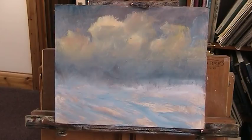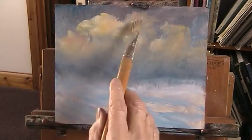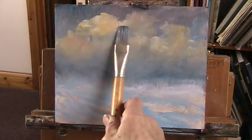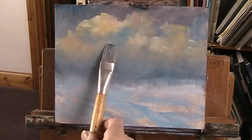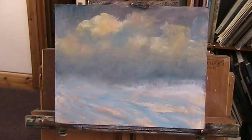Right, let's just get a little bit of thick on here. Change the brush. Nice neat cobalt on there, because cobalt's quite a dark blue. You can mix your blues. Cerulean is very good mixed with ultramarine. I tend to stay away from the Windsor blues. I should use more of it, but Windsor blue is a very strong colour.